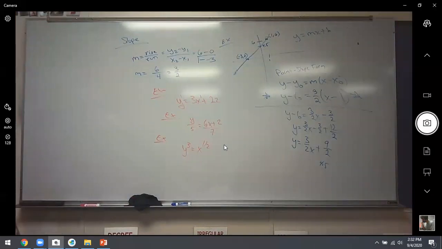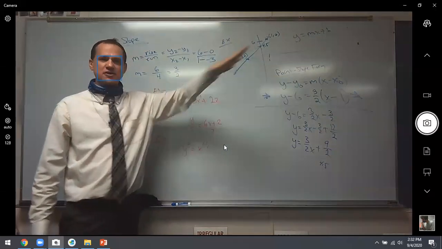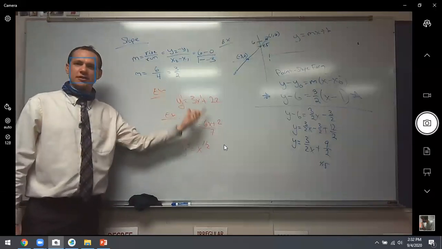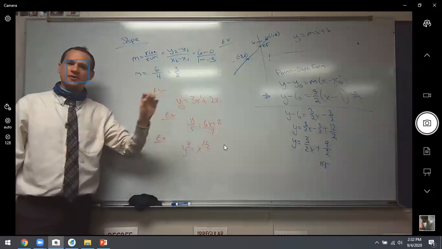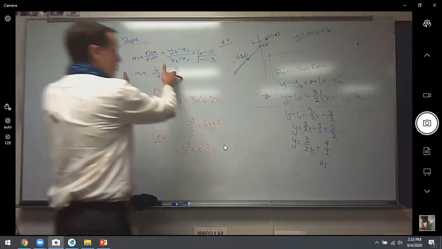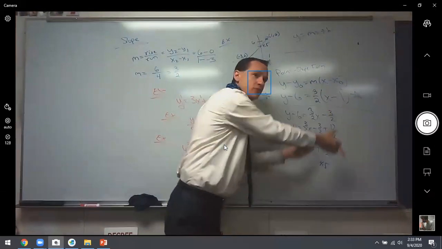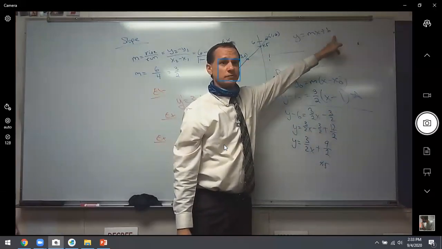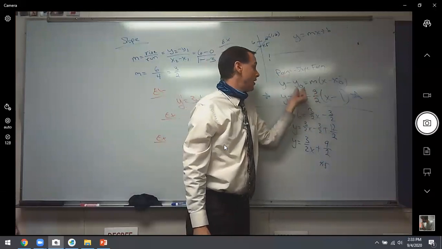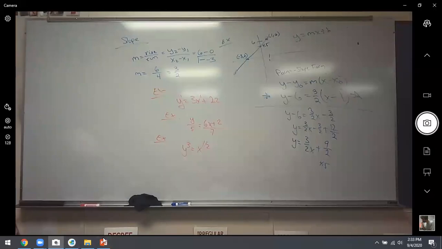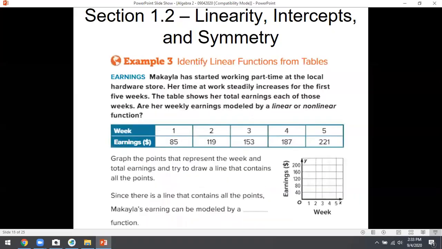How about that? Linear? No, not even close. That's nonsense. So that's what I'm trying to drive at here. You can look at a graph. You can see if it's a line, right? Duh. Or you can look at an equation and see if it's a line. Either way, you should be able to detect whether it's linear or nonlinear. If it is linear, you can find the slope. You can come up with an equation for it. If you know the y-intercept, you can just go right to slope-intercept form, right? But if you don't, you'll still know a point. You can plug it in and figure out the rest from there.